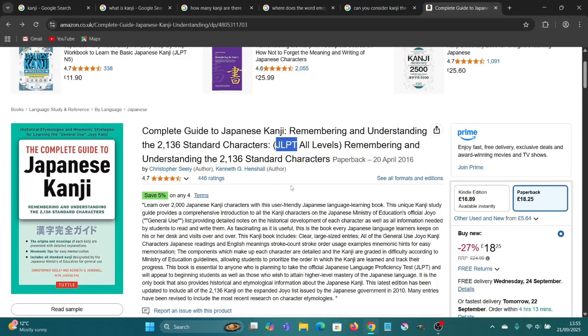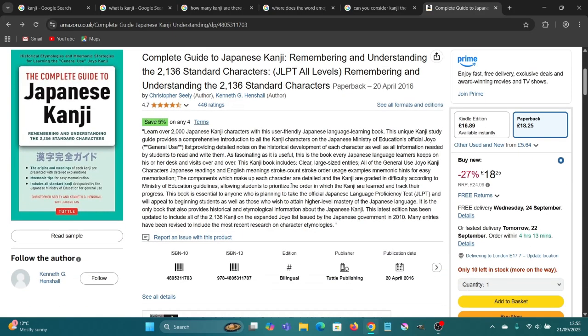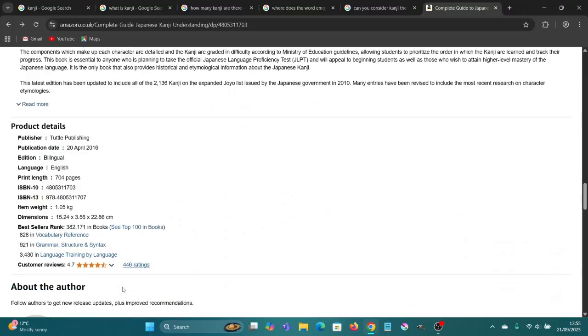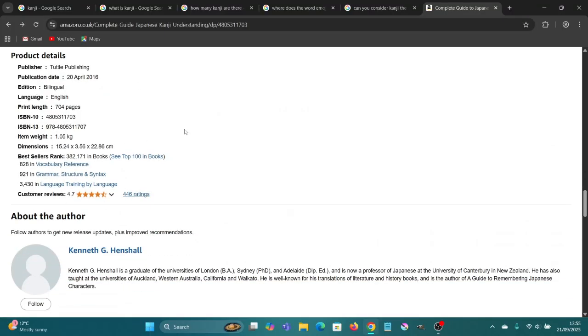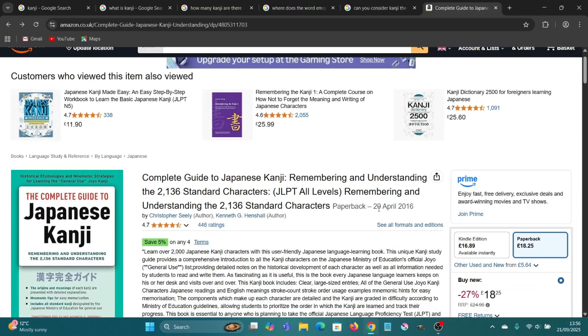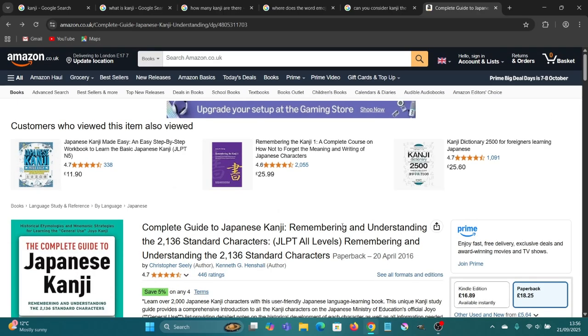I'm just thinking about getting this book. Maybe you could suggest another one, but I think my mind is set on this one because I've looked inside. It looks kind of cool. If I zip down to the product details, there's 704 pages. Wow. And it's 18 quid, paperback. So I'm thinking about buying that one.